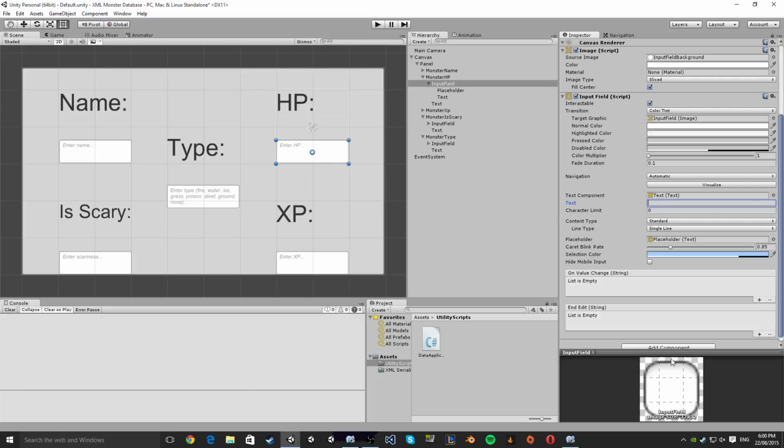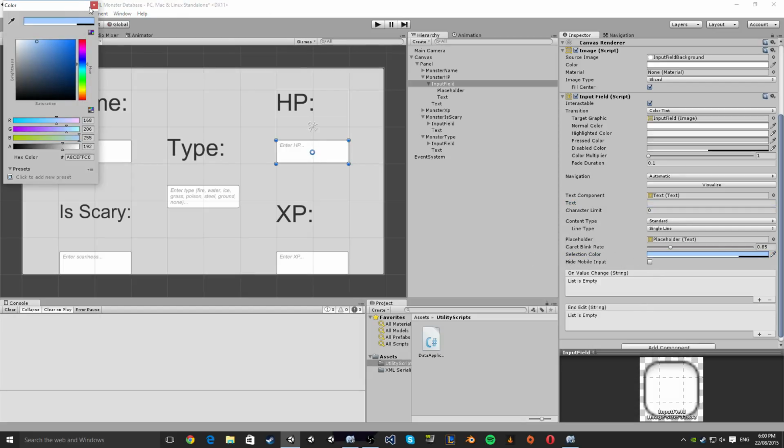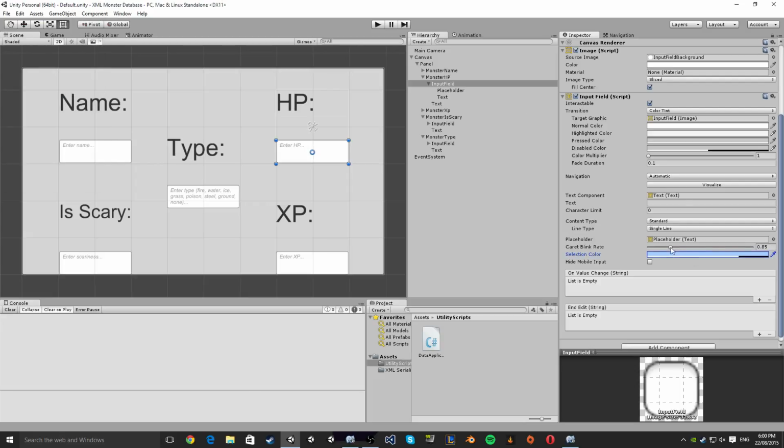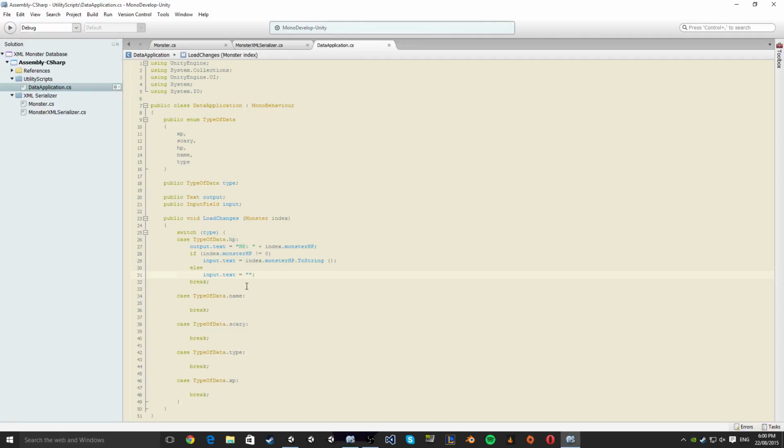But you'd rather say enter your HP, because obviously 0 means there's no HP, and who cares even if that 0 is the HP, because if it is, then it doesn't matter. It would just say 0. It would just say enter your HP. I probably made that sound a lot more confusing than it actually is.